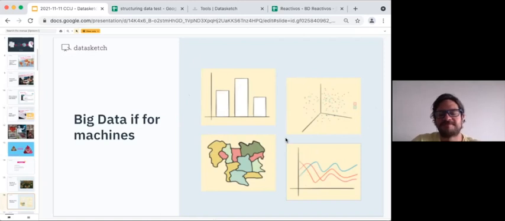That's what we humans are very capable of. We are very good at synthesizing and comprehending this type of information that comes in visual formats. And so in theory we could analyze millions of data points, but at the end of the day, we make decisions with very reduced size data sets.